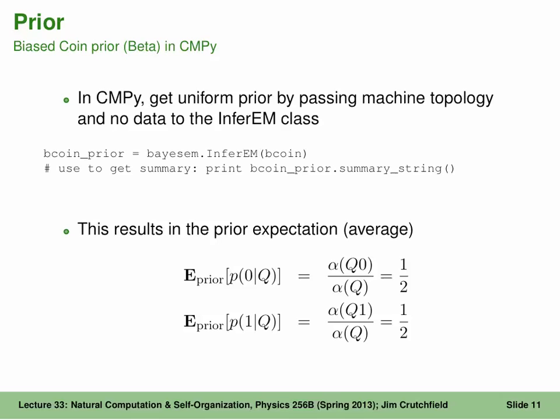In Campy, the way that you set these things is basically there's an infer EM, which assumes you have a particular model topology. And so in this case, the biased coin model that I defined, I feed that to it with no data. And so basically it represents this distribution over the probabilities. Analytically I know that the expectations, so these are averages with respect to that distribution, are equal to these things. And there'll be similar things for all edges if you had many, many states. So it's the number of times you've seen the state over the number of times you've seen the state, it produces 0. It gives you the probability of seeing a 0 given Q. So this pattern holds through all of them.